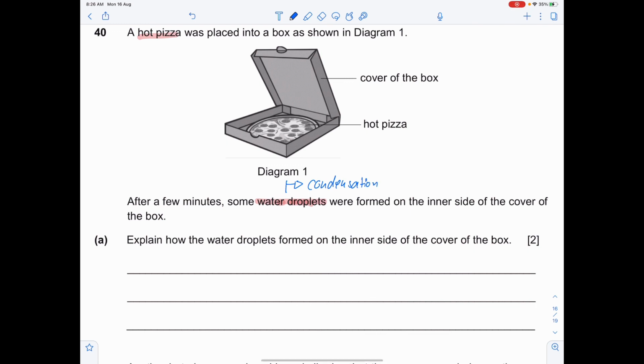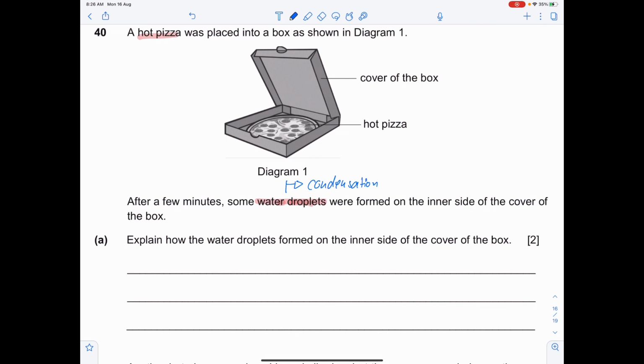Now, this word displacement means to replace something else that was there previously, or to push it out. Okay, so that is the meaning of displace. Now, if you choose not to use the word displace, you have to tell me what was occupying that space previously. So I would rather you use the word displace, but you must tell me displace what. Okay, so let's see how your answer will be crafted out.